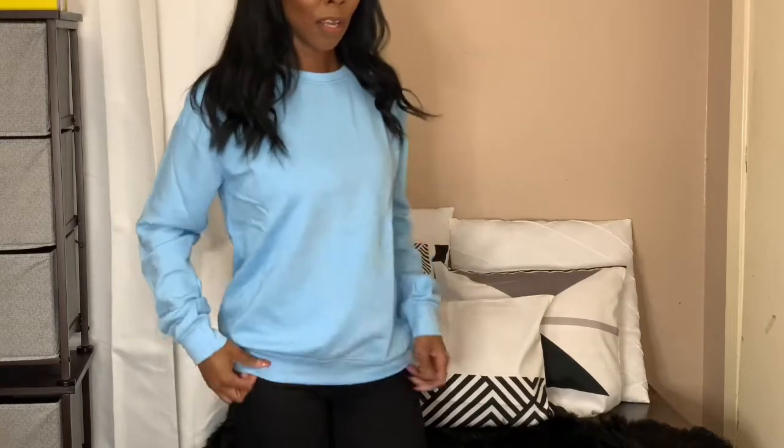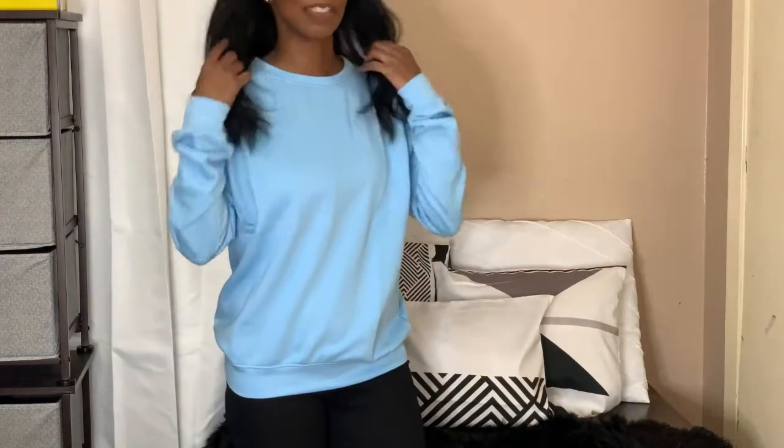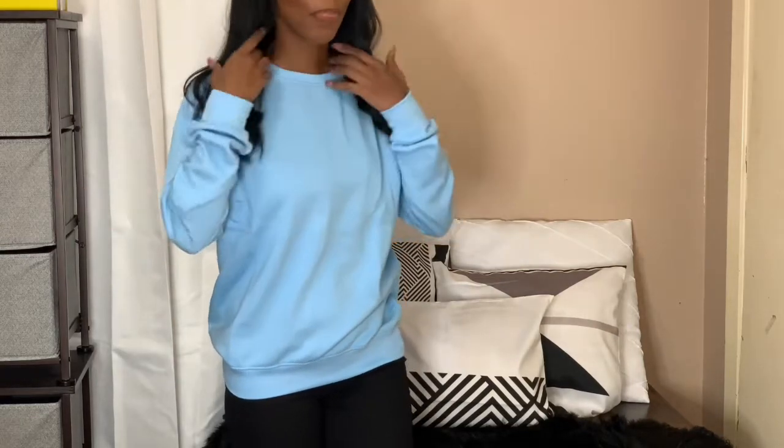But yeah, I saw this one and I like the color. I don't know why I'm just drawn to this baby blue color. Ever since I had my son, my youngest little boy, I just be drawn to this color. I don't know why. Since I got pregnant with him, I've just been drawn to this color. So it's pretty. It's cute.